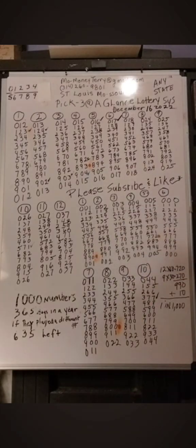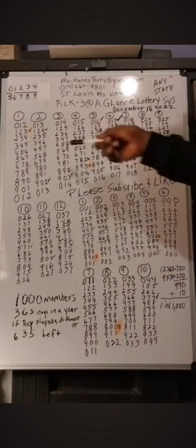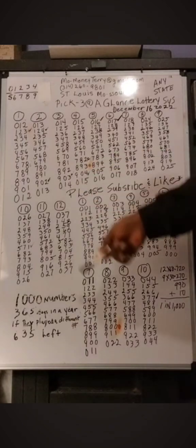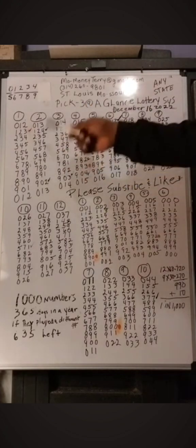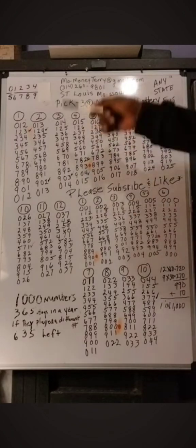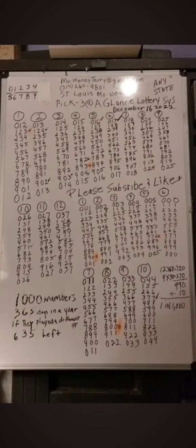All at a glance. No guesswork, no tic-tac-toe, no date something, no grid, no nothing. I'm going to show you, like this sheet, when you're marking them off. Here you've got the whole picture. All at a glance. No guesswork. When you see a number drop on one of these lines or columns, or not drop on one of them, you're looking at the actual number and knowing what is happening with it and what isn't happening with it.